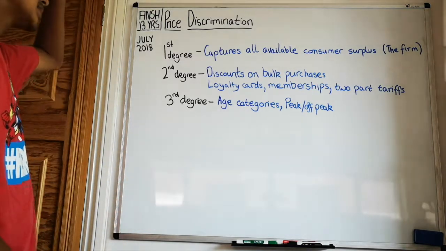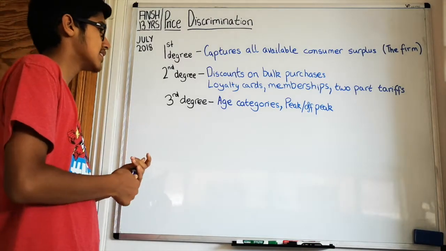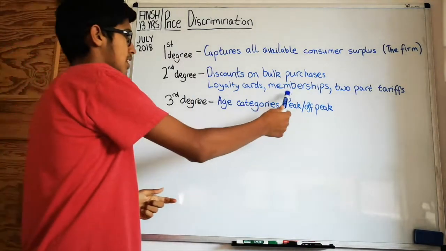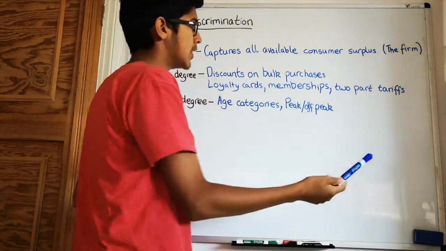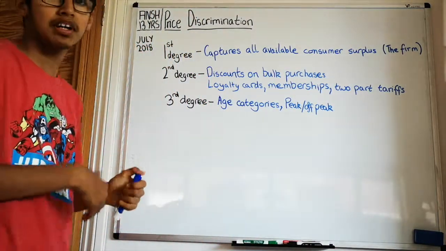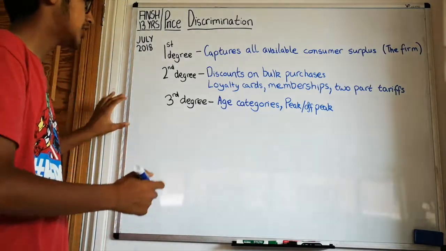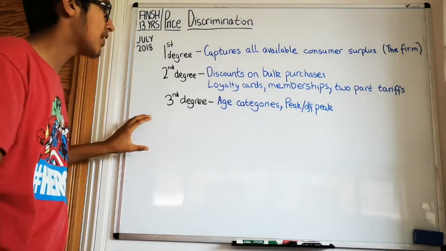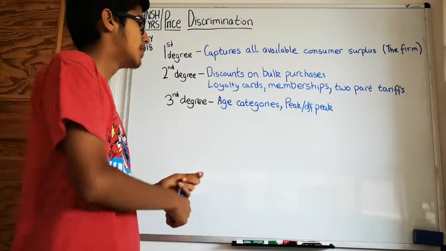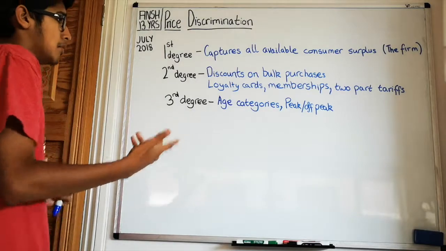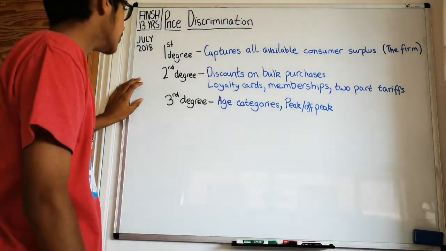With memberships, the same thing applies. They get discounts because they come more often, but they have to pay an upfront cost, which is what a two-part tariff essentially is. You have to pay a lump sum fee upfront, which is just a larger sum upfront, and then you have to pay per unit fees after as well. So payments bit by bit depending on how much you use the product.